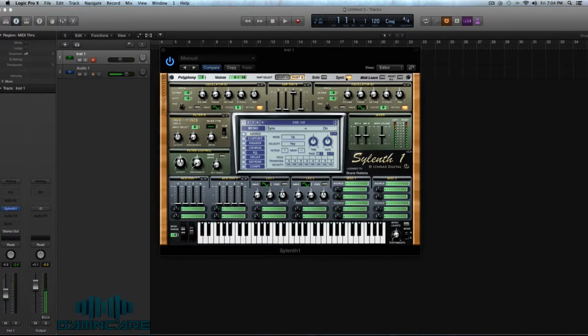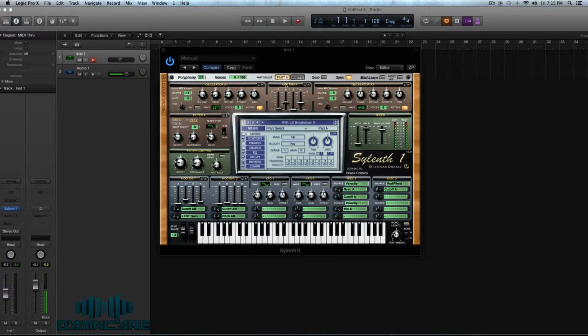All right, so next you have this illuminated sync button, and basically what it does is it forces some of the timing parameters like LFO rates and delay times to be synchronized with your host tempo. So if you are doing a song in an EDM tempo of like 128, having sync helps, because then it will display values not in hertz or frequencies, but in bar values like quarter note, eighth note, etc. So it makes it more musical to actually create sounds in.